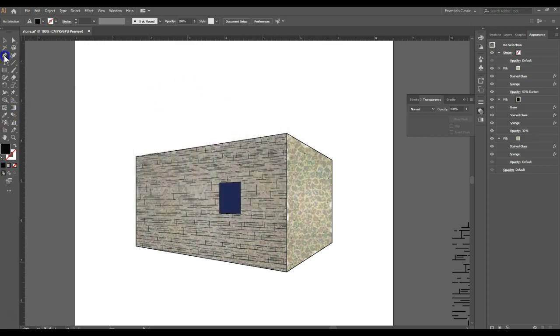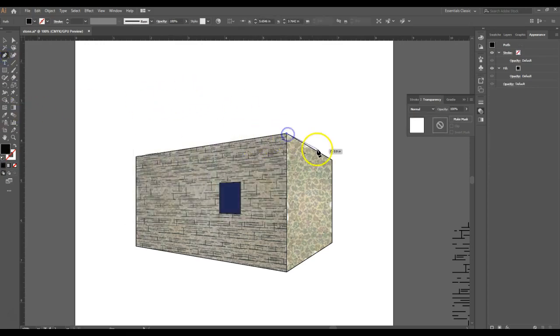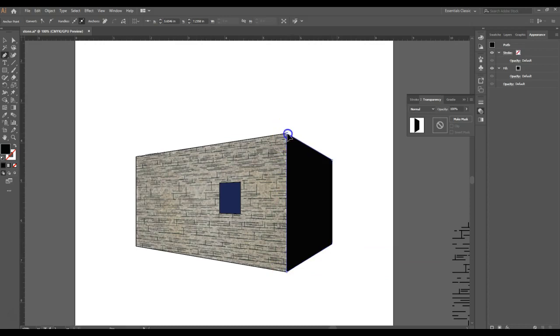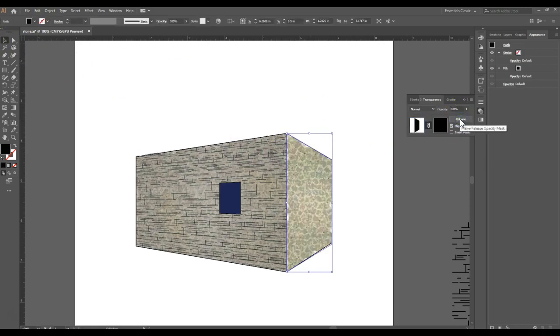So I'm going to set my fill to black again. I'm going to click around this shape. My joints are going to be a dark color in this case. If you want to have your joints be a lighter color, just choose a different color in this step. Sometimes you have darker stones with a light gray mortar, and that would be the case where you want to go that way. So it's just a matter of setting your color at this stage to what you want it to be. All right, so what I'm going to do now is I'm going to make a mask for this guy.